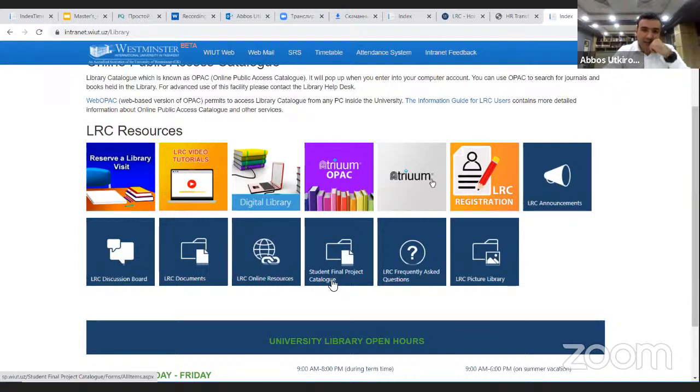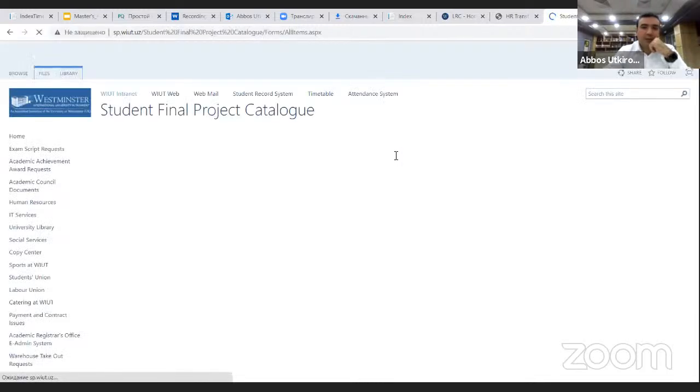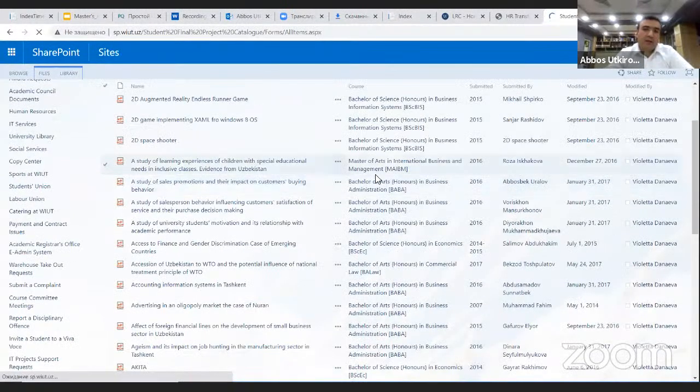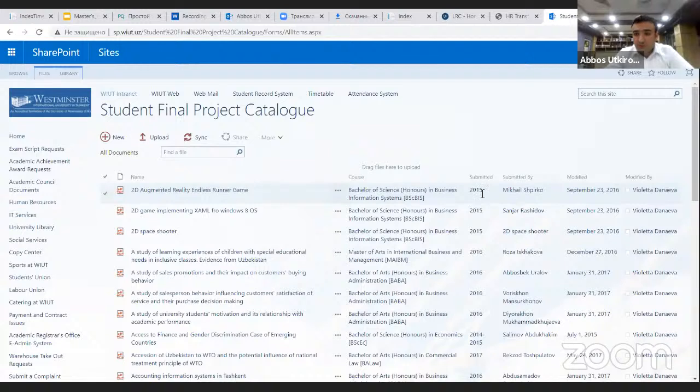Student final projects catalog. If I enter there, then you should provide your login and password. Here you can see all of the projects which have been submitted, and you can see the faculty and the year of submission.